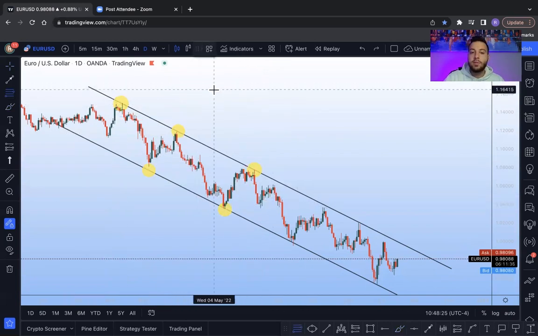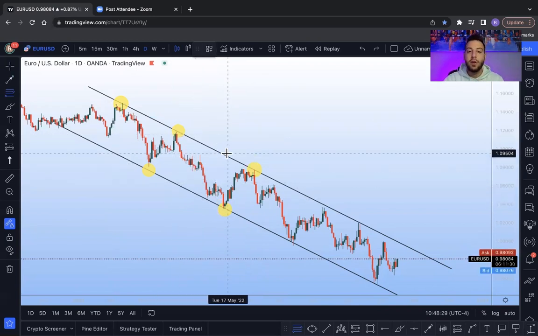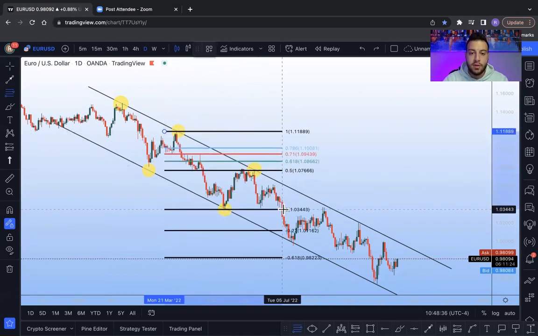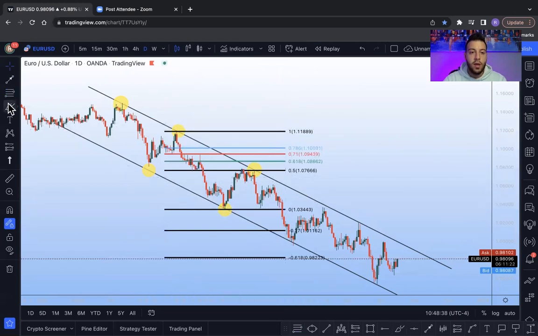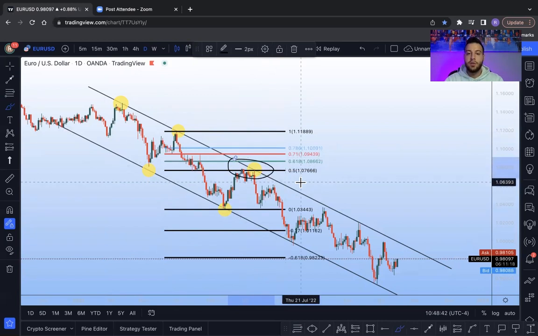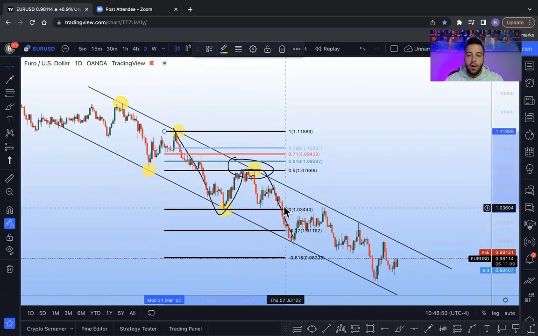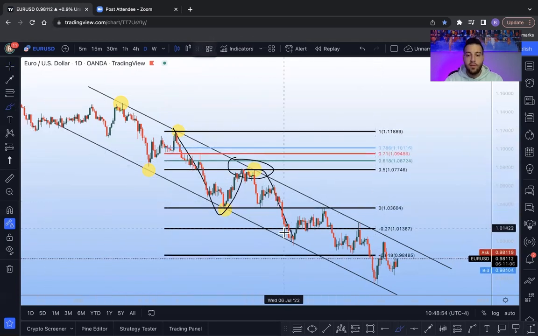Sometimes the market's not going to respect 50%. So let's keep going and measuring these impulsive moves and seeing if there's a pattern here or whether or not this was a coincidence. So the next swing high to the next swing low, we're going to measure this all the way through. And what do we find? Again, we had a beautiful correction to the 50%. So the market dropped, came back about halfway, and then continued. If we draw out our zones, we can use the extension level, -27 as our first target, and the -61 as our next target.